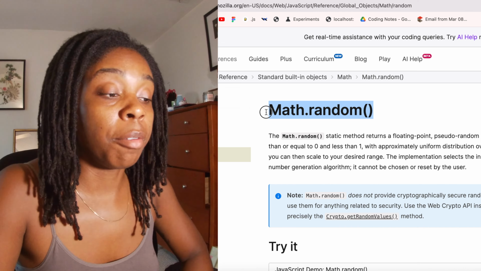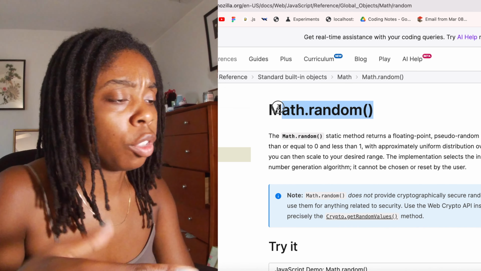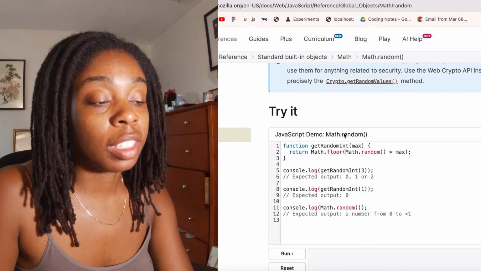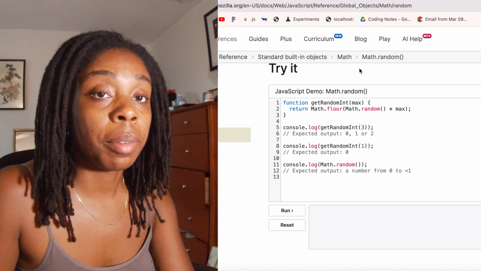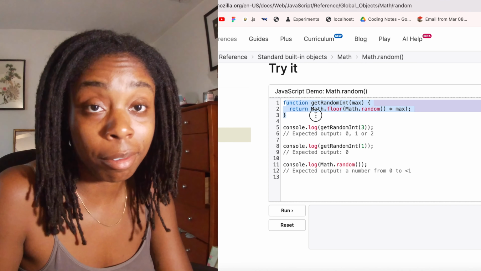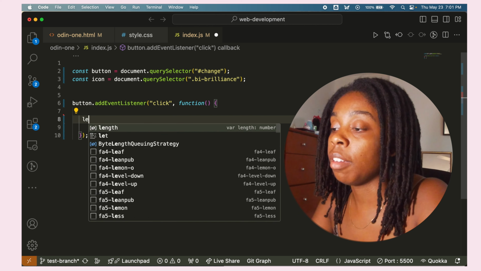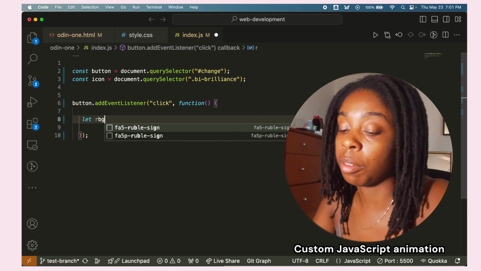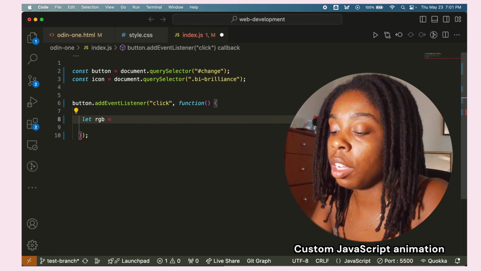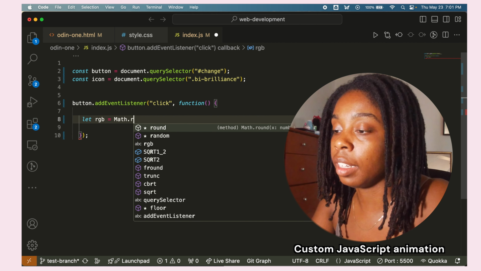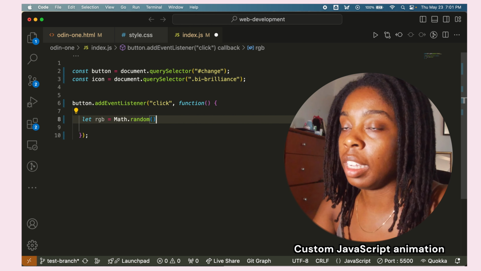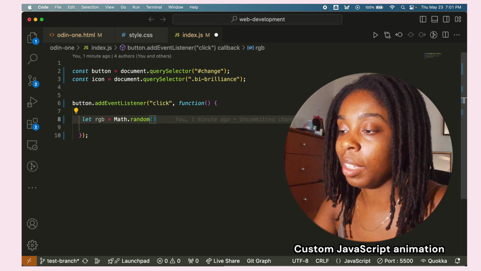Within JavaScript, we have a lot of addition, multiplication, division principles, but they also have some built-in functions like this one here, math.random. I'm not going to go over the whole concept, but like I said, there's tons of things on the internet that can get you halfway there. We're going to make a variable called RGB because that's what we're going to be getting anyway from this random number. And we're going to call math.random. Usually it gives you a number between 1 and 100, but it'll be in decimal form.